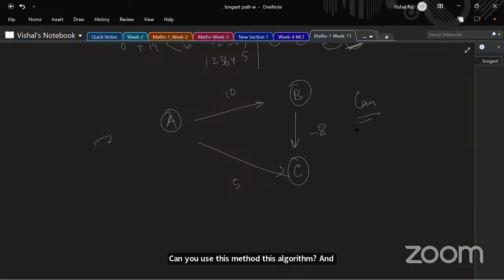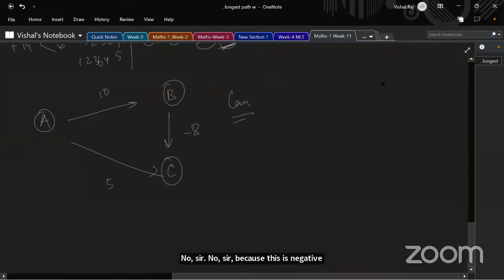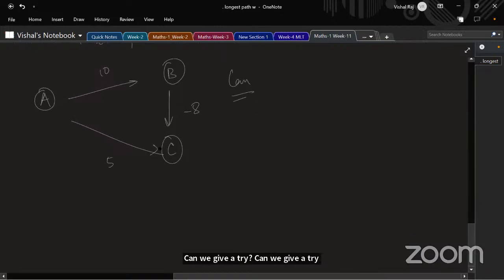Will it work here? No, sir. Because this is negative. Okay, this is negative, but will your algorithm work? Can we give a try? Yeah, this is what I was saying. Can you work on this?